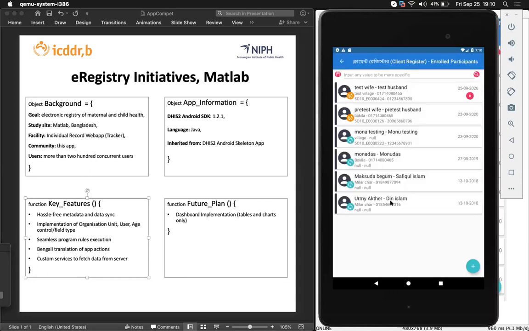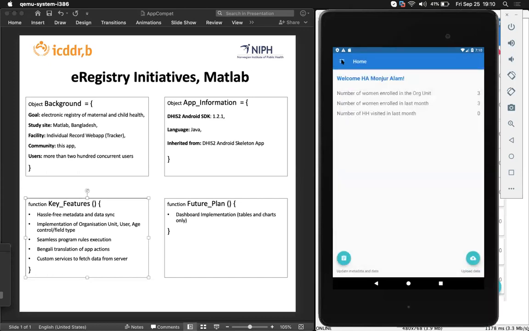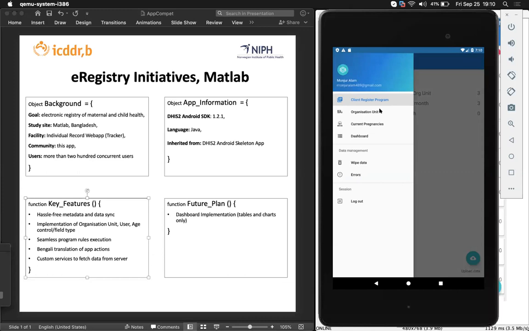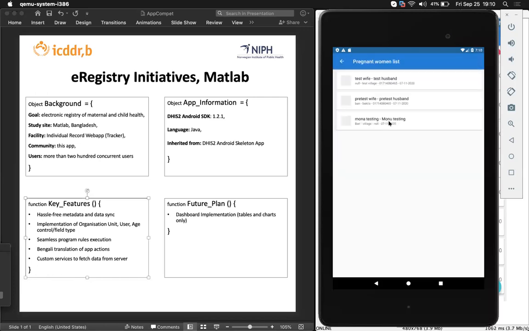That's our goal in the project: community health workers capturing pregnancy information on the spot by visiting house to house. And we are also generating the list of pregnant women who are at 32 weeks of gestation so that they can be contacted directly to encourage them to have a facility delivery for this current pregnancy. And it will show you the list.